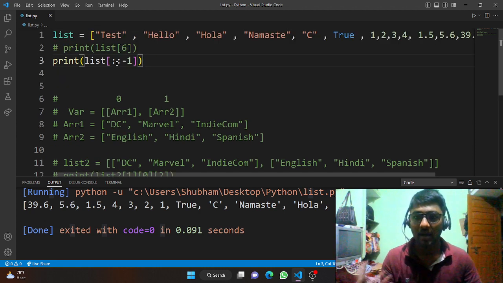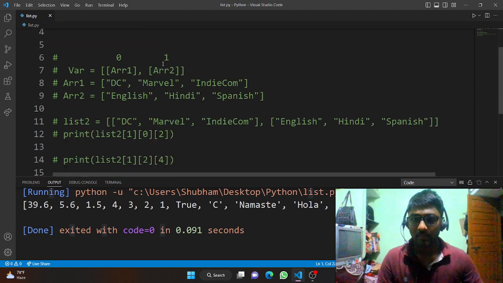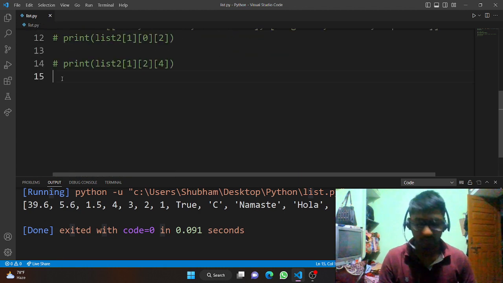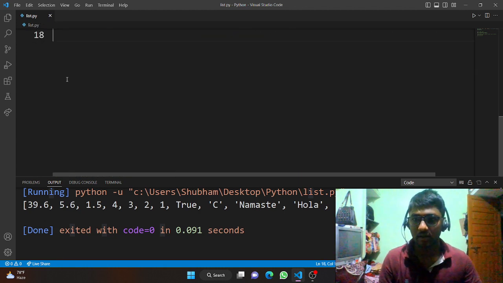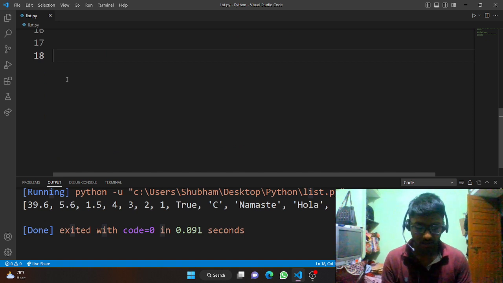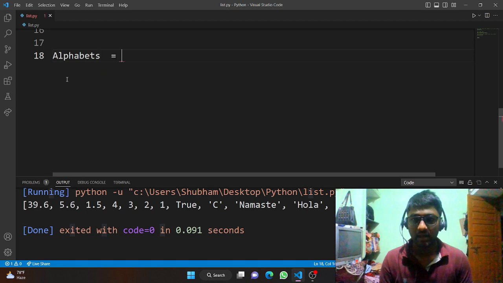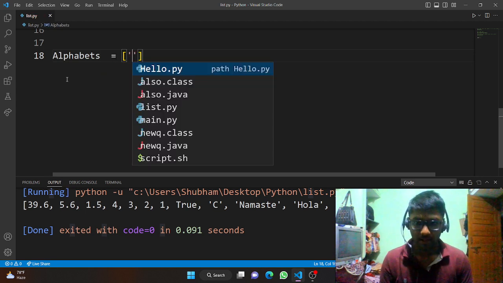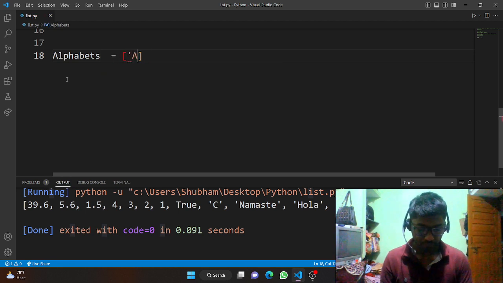If you want me to take another example, let me create that for you as well. Let me create another example for you. We are going to create a fresh problem in order to understand in a much better manner. So let me create another variable for it. It would be alphabets. So we have created the alphabets variable and we are going to store some values over here. So let us write A.